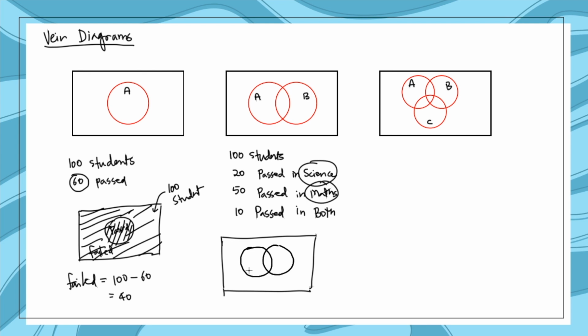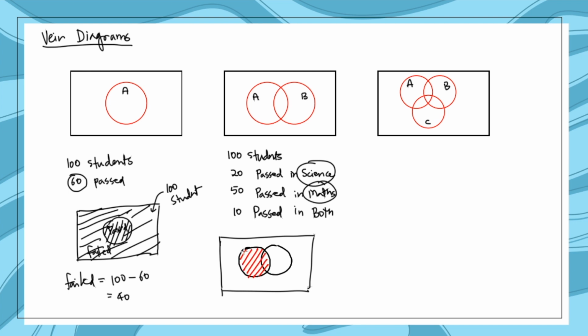Now you don't have to look for the formula or anything. Just by simple logic, let me change the color of this. This whole area is going to tell you about science students, let's say. I'm writing here, this is for science. Whereas this whole region is telling you for maths. So this region is for science, this is for maths, and this region which is in the center, coinciding in both of them, this is for both. Okay, I'll use the next slides to explain this in more detail.